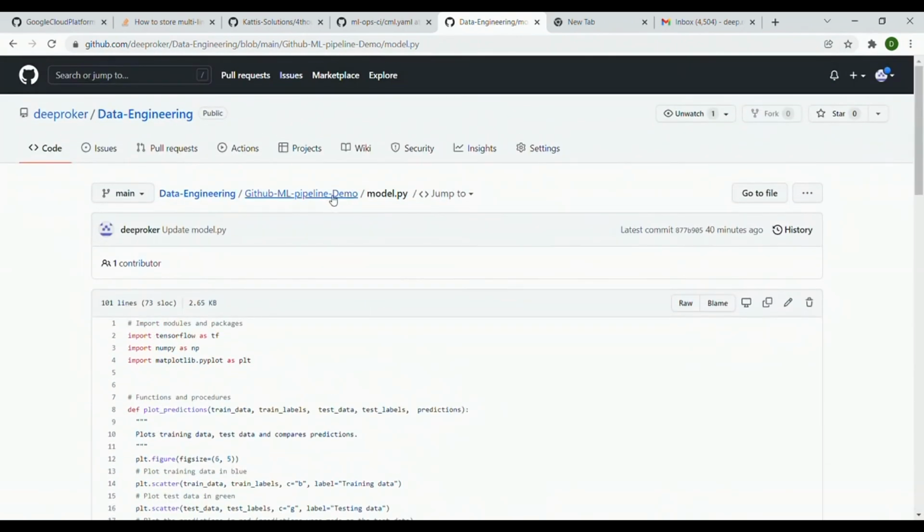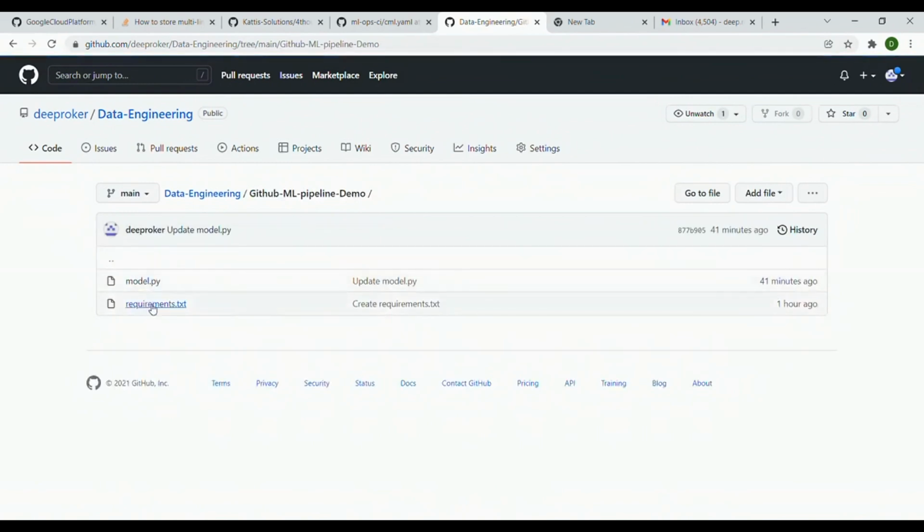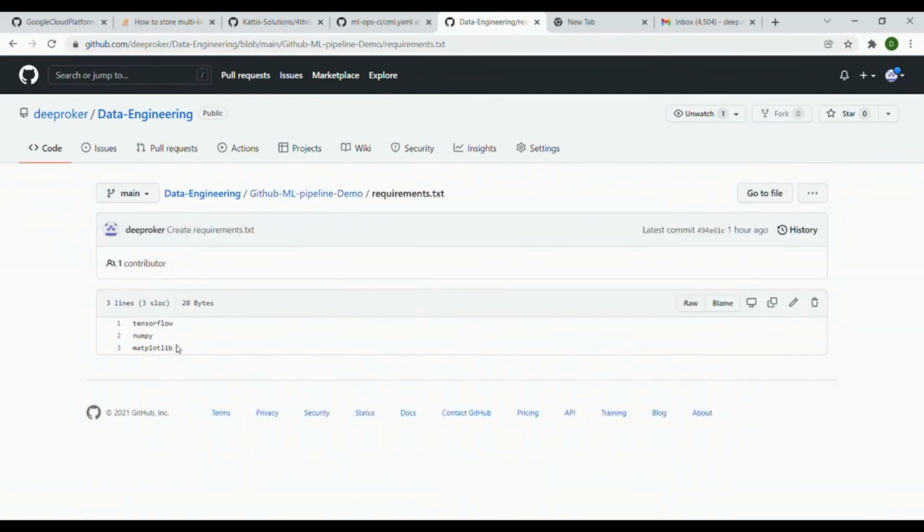Now I have shown you the code. Let me go back and show you what modules I'm using inside my code. These are the three modules I'm using. I will go into detail about matplotlib later, but just to give you an initial hint, I'm plotting all my test results, prediction results, and train results on an XY scale, basically in a graph. Then I'm doing some calculations with NumPy, and all my predictions are created with the TensorFlow open source module. That's how I have created my module here.